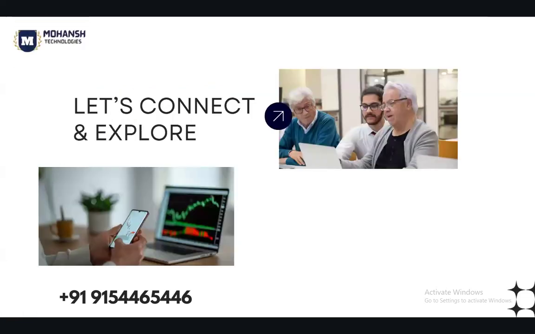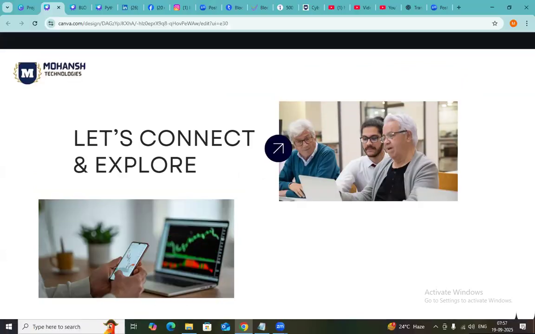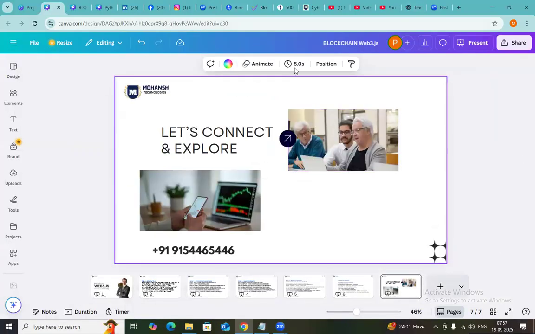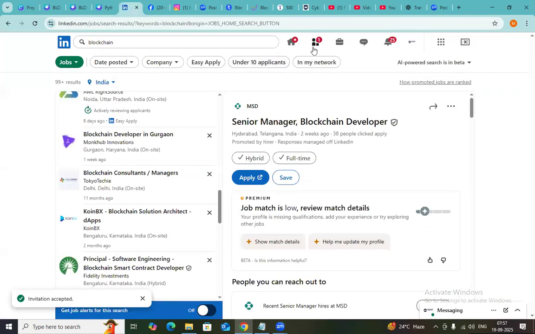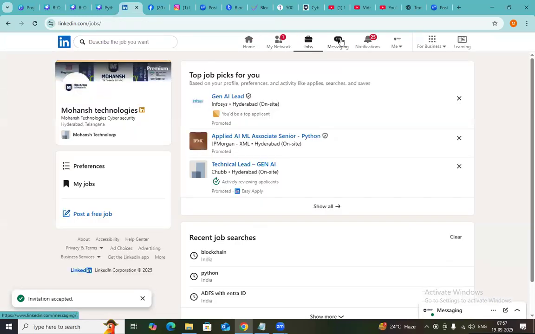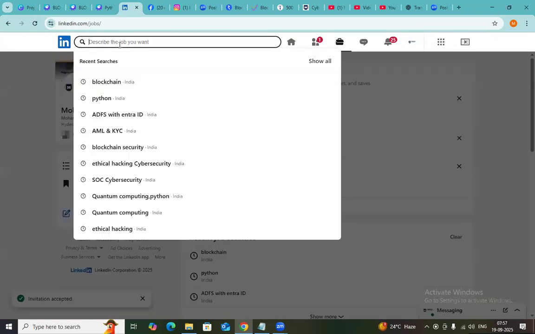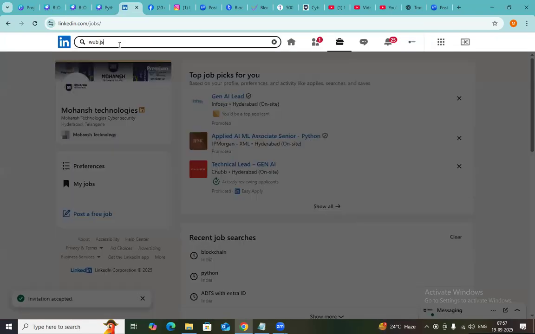Okay, finally, we connect and explore. This is the agenda I want to show. Now come to the job market with Web3.js. Let me show in Naukri. Let me show in LinkedIn also. Let me go to the LinkedIn jobs portal and search for Web3.js. Web3.js is very, very famous now, and there are a lot of job openings with only Web3.js.